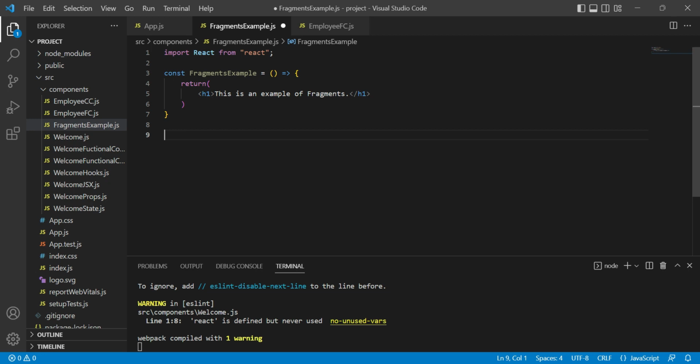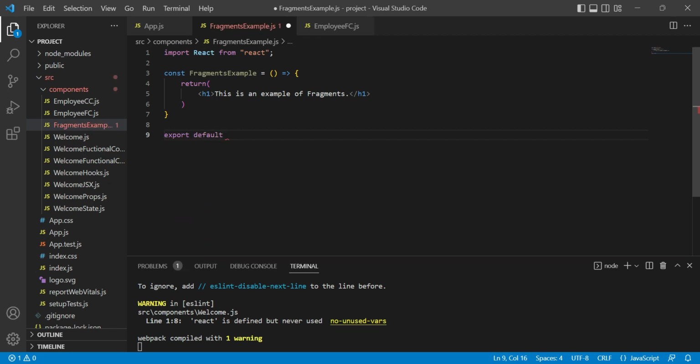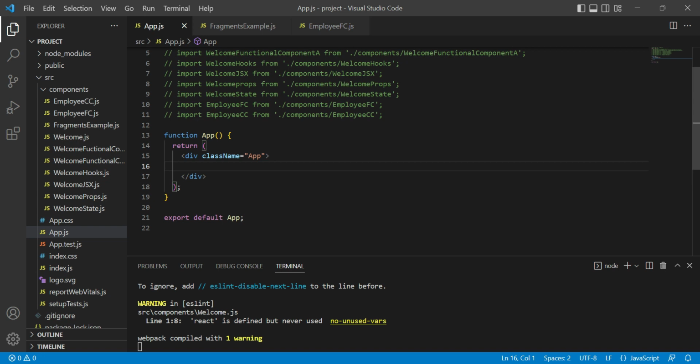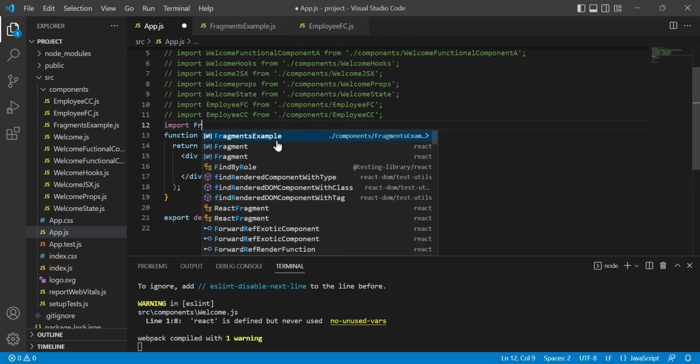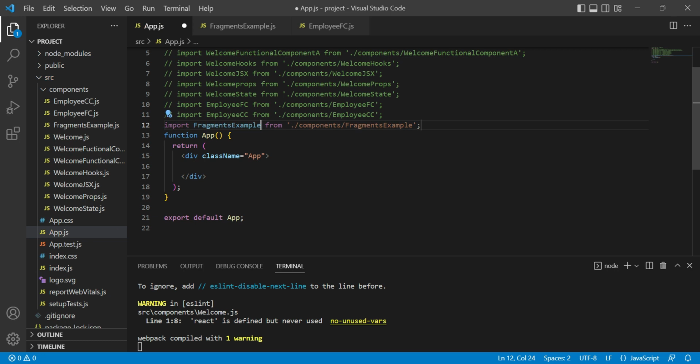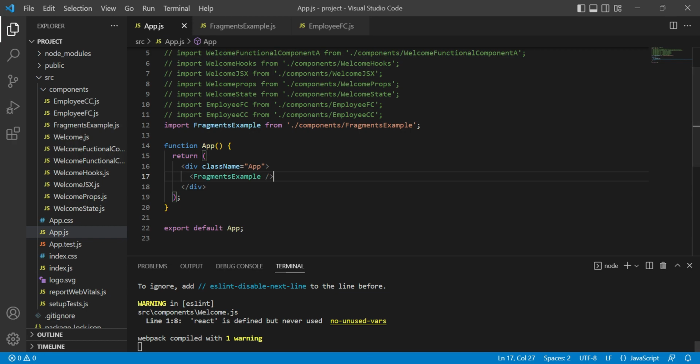Finally, export default fragment example. Now go back to app.js and here simply import this: import fragment example from fragment example, and inside this div let's use the fragment example. Save, go back to the browser.